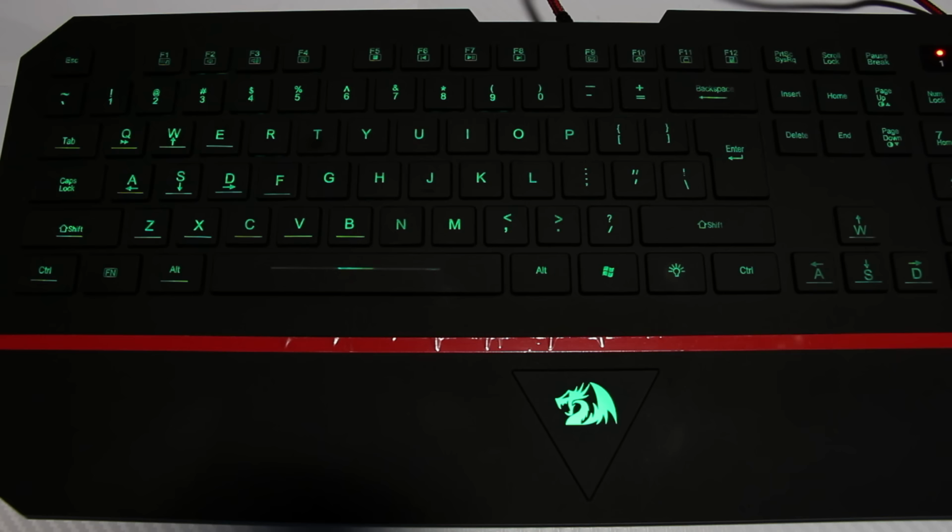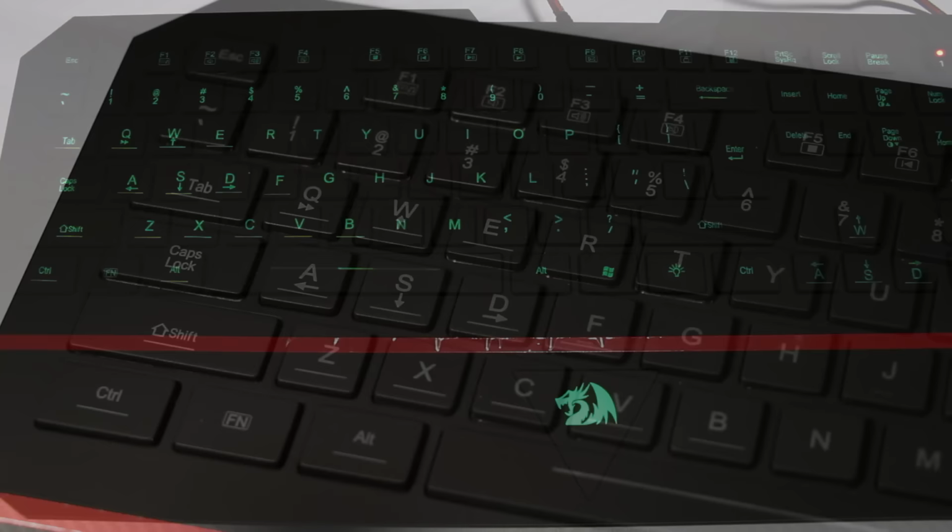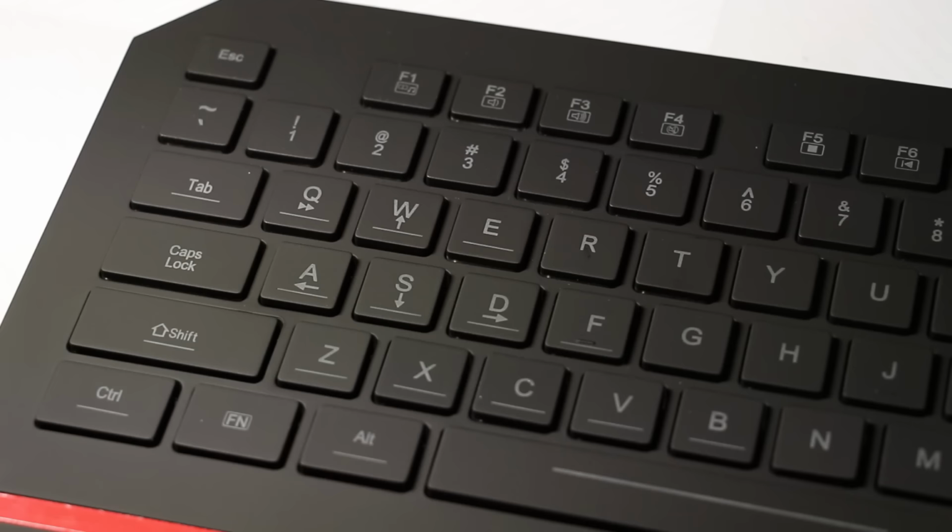Lastly, you have the option of 2 polling rates of the keyboard. To change this, just press function Q. Overall, this keyboard is pretty great. It's good looking, has extremely quiet keys, and is backlit. For only $25, it might be the best basic tier keyboard out there.